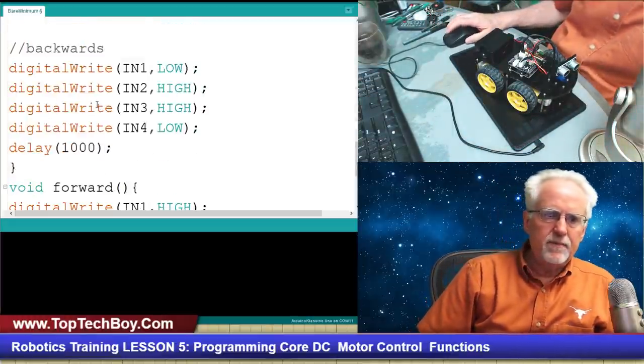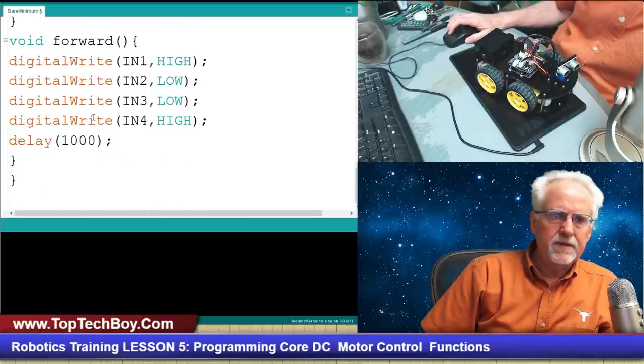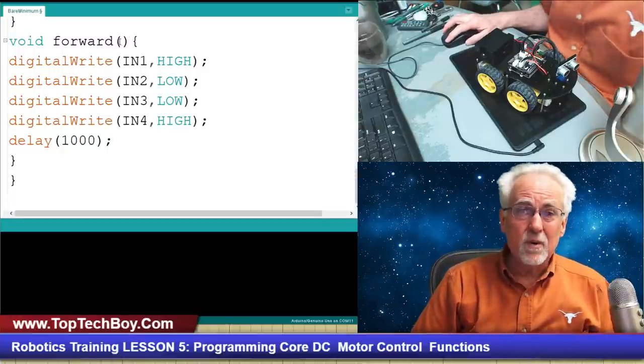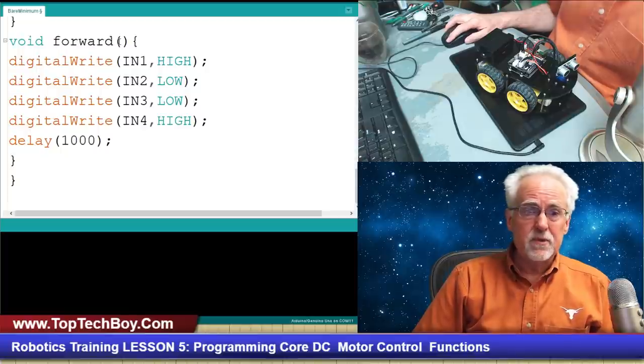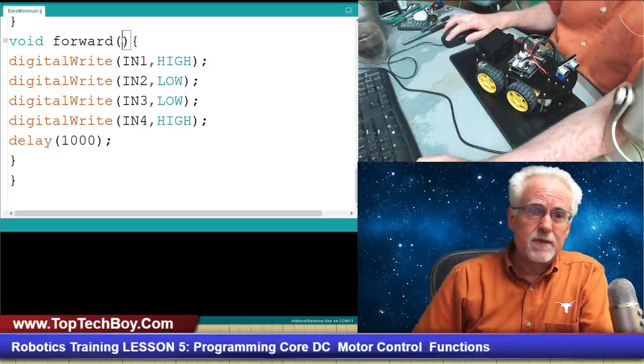That is going to jump down here and do this code. This code is part of forward. Now, the truth is we just don't want to tell it to go forward. We are going to want to give it some sort of parameter, okay?